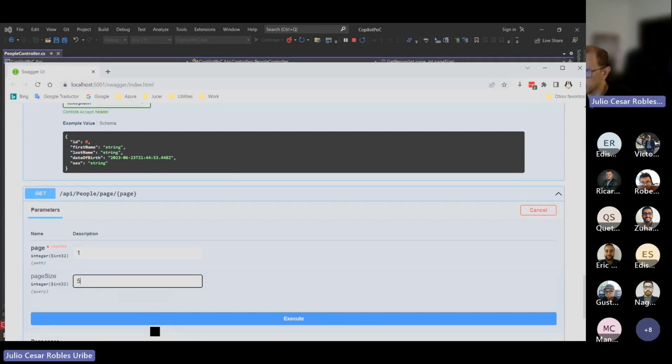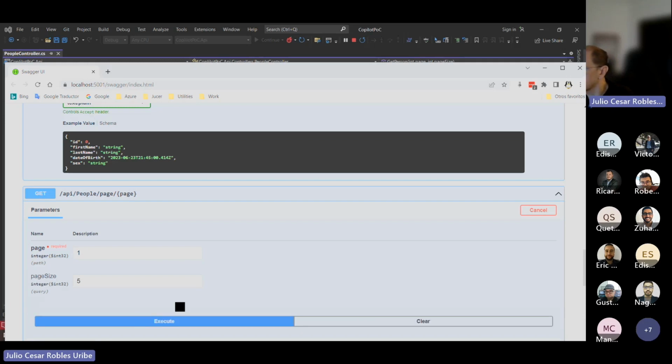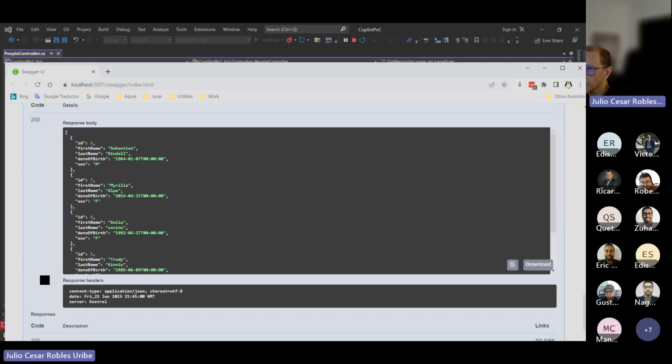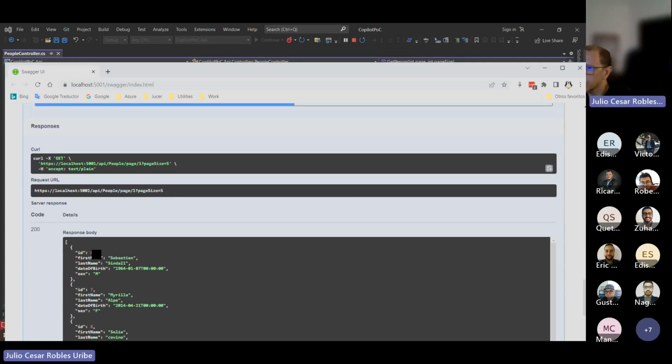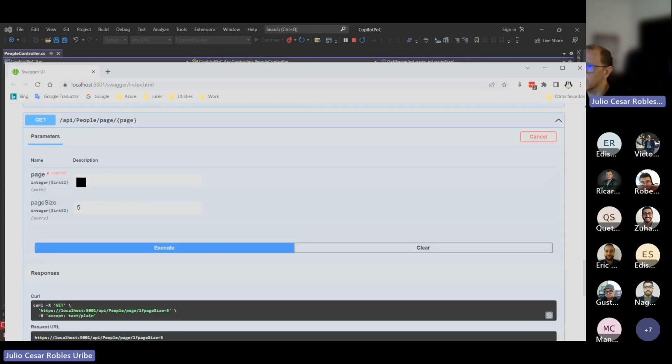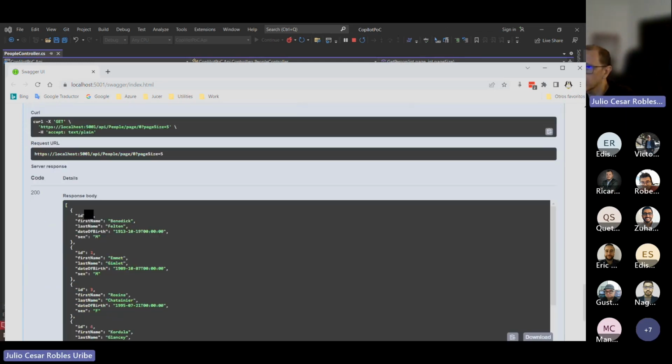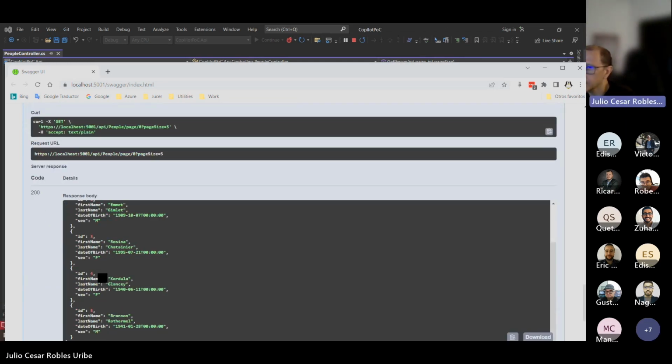I have 10 records, so I'm expecting page number 2, for example. Now page number 1 is okay. So here I'm retrieving starting from the second page really. If I want page number 0, yeah, I'm starting with 1. As you can see here, that's working fine.